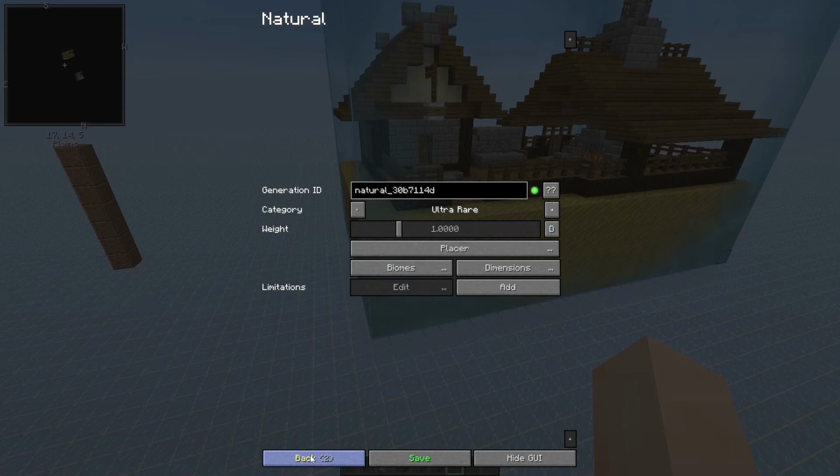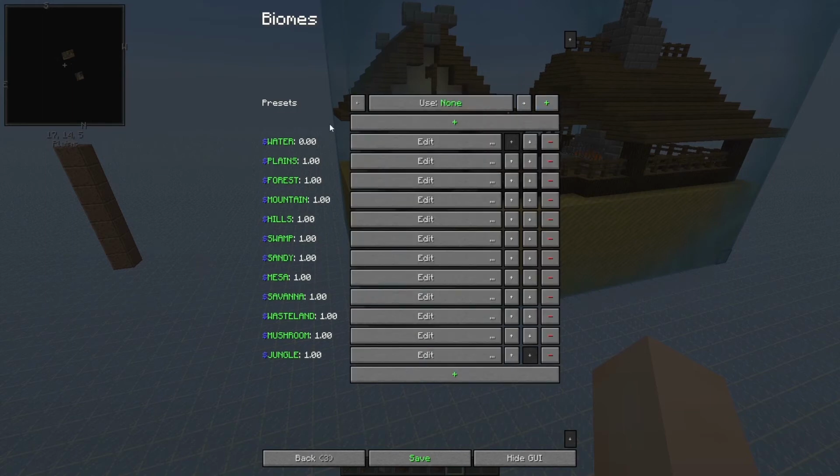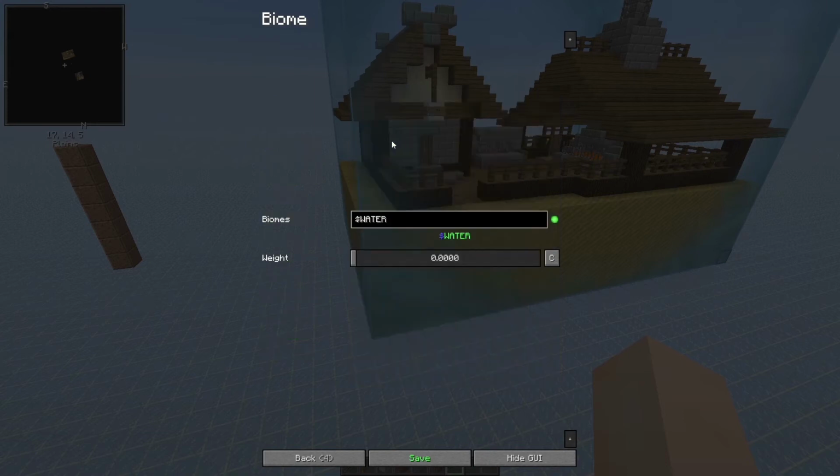Next, let's have a look at biomes and dimension, which both work very similar. Here you can define in which biomes and dimensions the structure is allowed to spawn in. Both attributes come with a large number of presets, which you can easily modify by clicking the O button. A 0 means the structure shall not spawn in this place. For instance, by default, Overworld is selected and the structure will not spawn in any ocean biome but all land biomes. So you can set the value to any positive value just by clicking the slider.